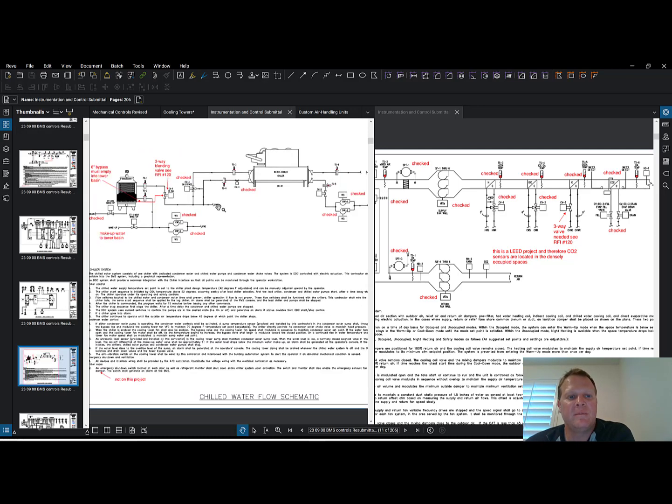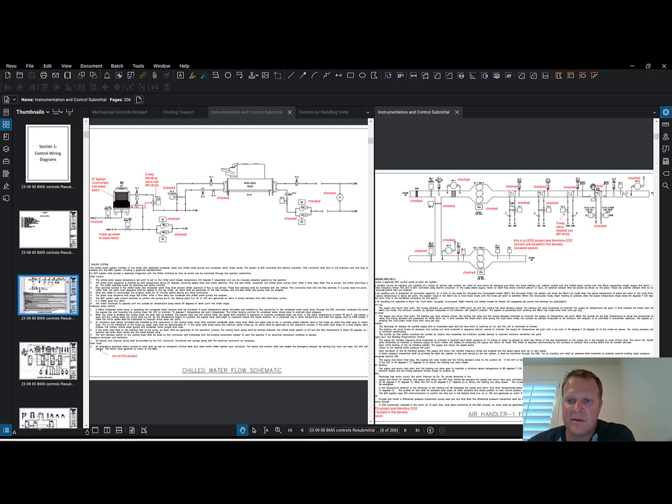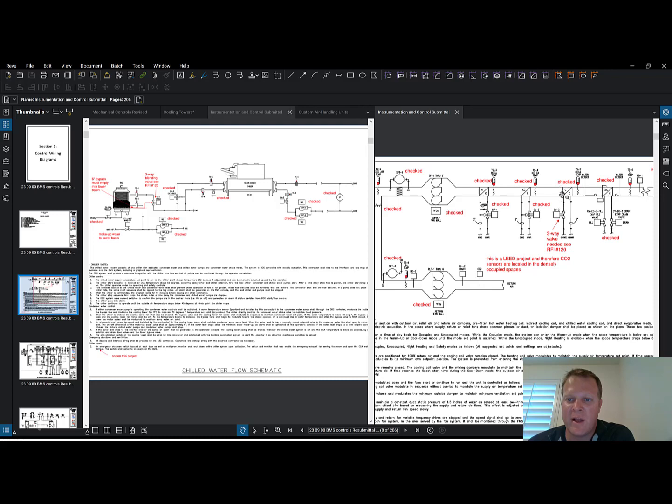But I know that there's a couple big systems. We have an air handler that's reliant upon a chiller that's reliant upon a cooling tower in order to get that coil to work. Let me say that again. This air handler is blowing air. In order for that coil right there to work, it needs the chiller, and the chiller needs the cooling tower. In this case, they're calling it the condensing water, which is fine with me. It doesn't matter whether they call it something different.